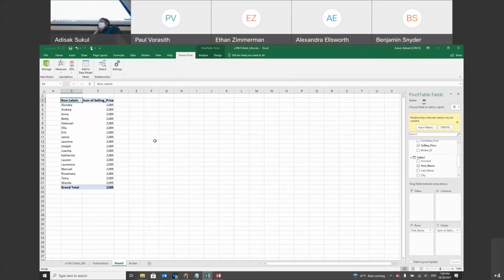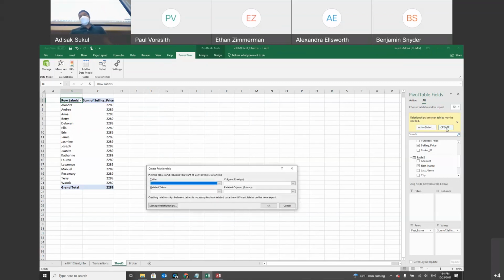Obviously wrong. So basically, I haven't created a relationship, so Excel doesn't know how it should relate these tables together. And over here on your right, you can see that Excel also warned you that a relationship between tables may be needed. You can auto detect, but I would suggest that you create it manually.